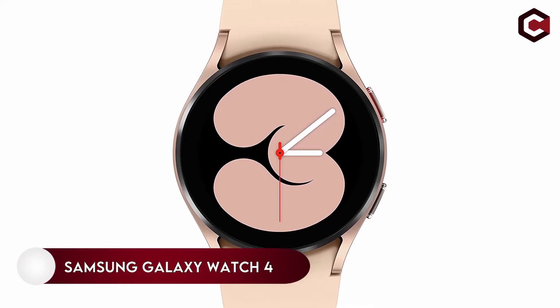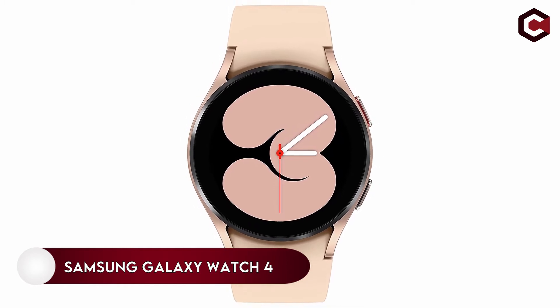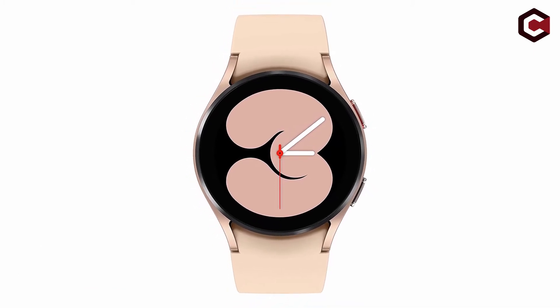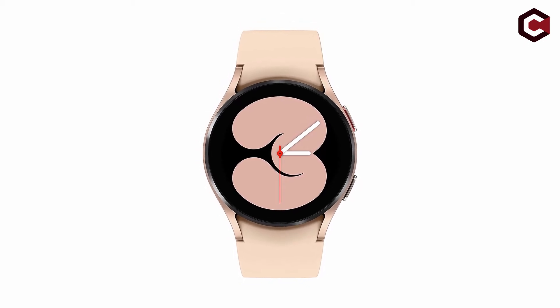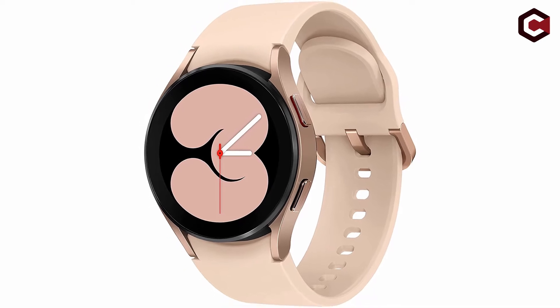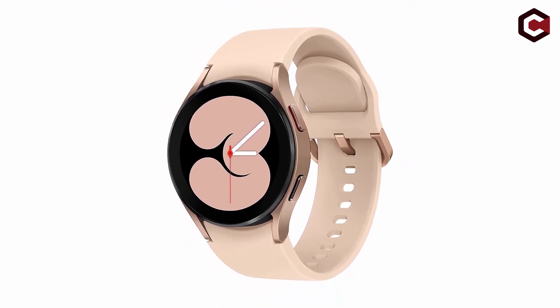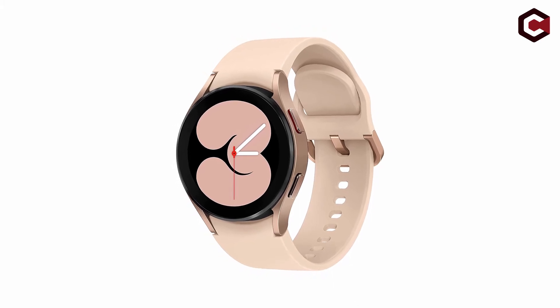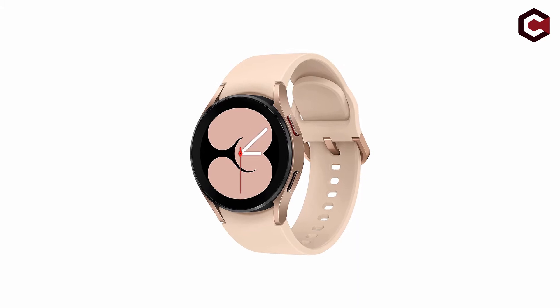Number 20: Samsung Galaxy Watch 4. No one likes to miss their calls or notifications when they put their phones down to cook, work, or spend time with their children — so a smartwatch can be very useful. As noted in our Galaxy Watch 4 review, the most advanced health tracking functions, including EKG and blood pressure monitoring, are all available when coupled with a Galaxy phone like the S22.